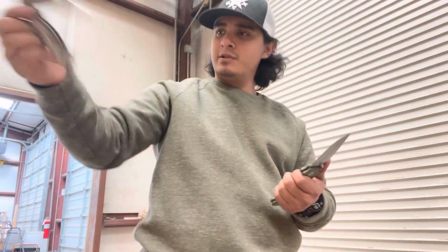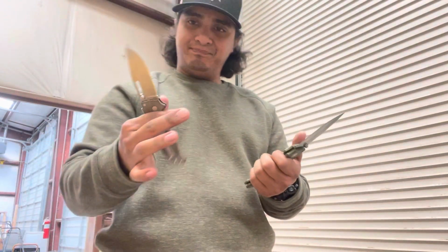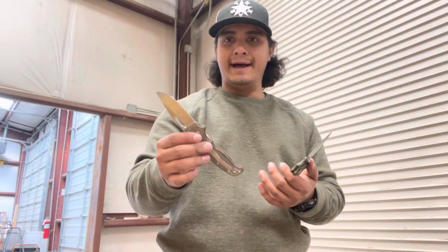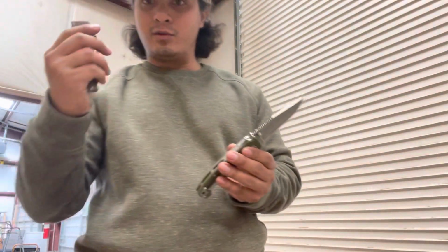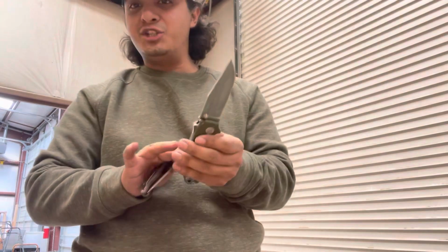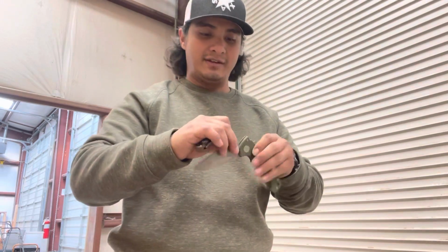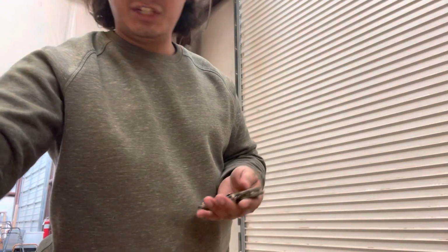Now the ergos on this one fit my hand a lot better. In my review, I mentioned something that is now a little outdated. These are featuring carbonized scales, by the way, which are true to the original sizing of the Grivery that are on this one. I will tell you, the Grivery on this and the Grivery that came with this one are just night and day. This feels like G10. It's not. I can tell the difference, but it feels like some of the G10 that I've handled before. It doesn't even feel like Grivery. Not as sturdy as G10, easier to manufacture.